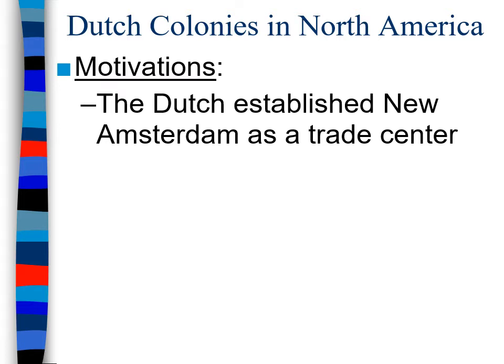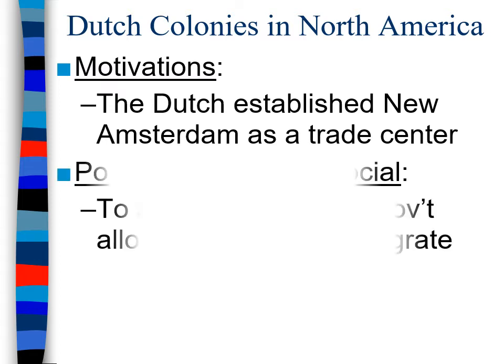The Dutch colonies are going to be invaded and taken over by the English, who are going to engulf them on the north, the New England colonies, and the Chesapeake colonies like Jamestown. And so the Dutch are going to be relatively short-lived, but their motivations are going to create a very, very valuable colony.